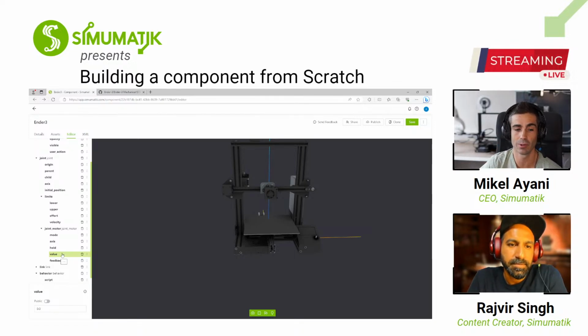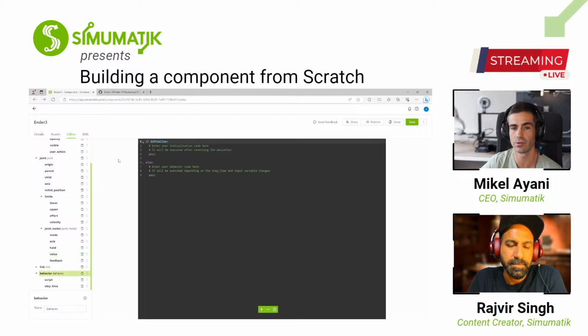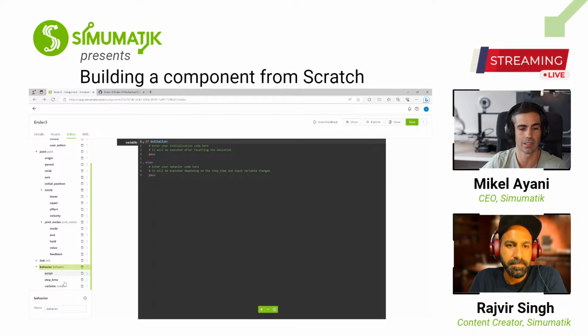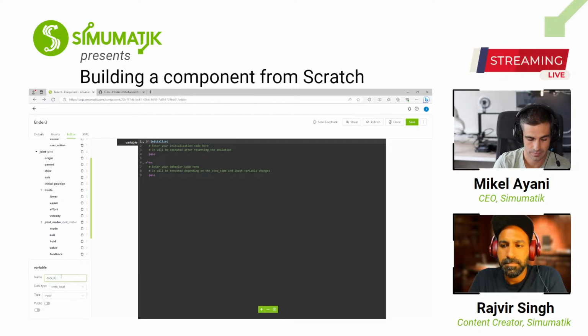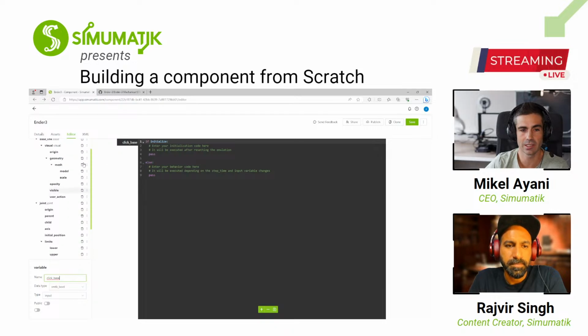So basically, we go to the behavior and we need to introduce both click signals. We are going to add a variable here and call it base click or click base. This is going to be a Boolean because we are going to connect this to the base link user action, and it's going to be an input.